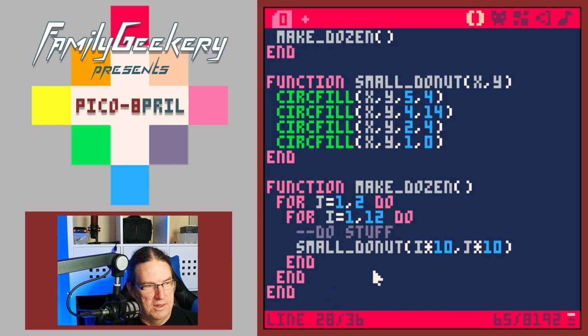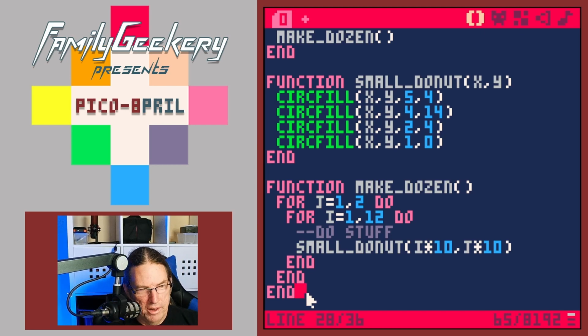Let's look at the next thing, which is going to be looking at the stride or the step. So this time when we made our dozen donuts, everything happened from 1 to 12. And I said that this i incremented every time the loop happened. So it went 1, 2, 3, 4, all the way up to 12. Well, sometimes you don't want to count by ones. You might want to count by twos. So you do that by using what some languages call a step, some call a stride.